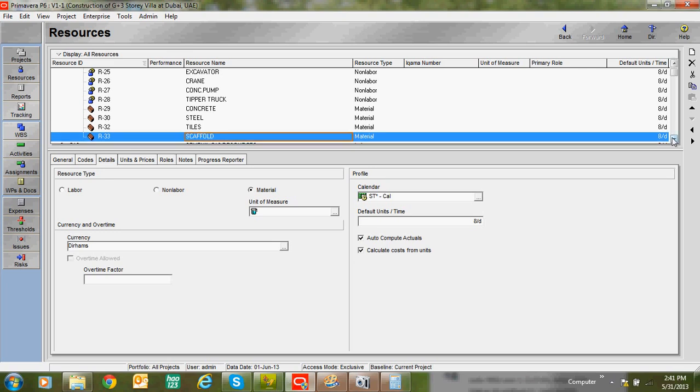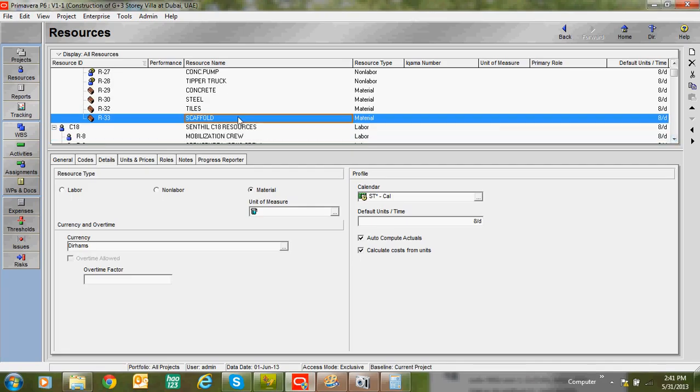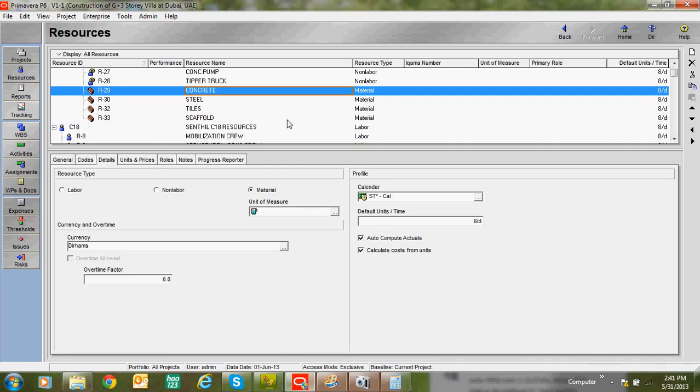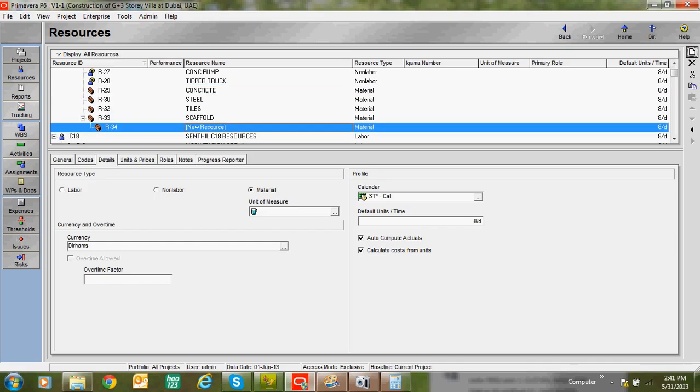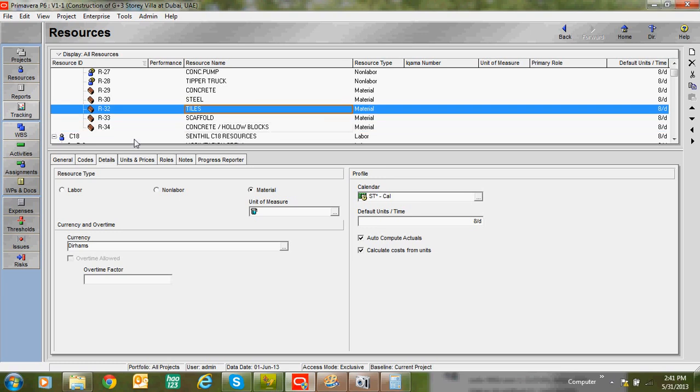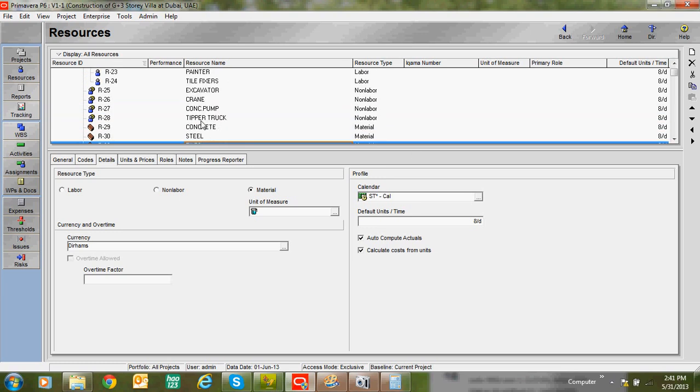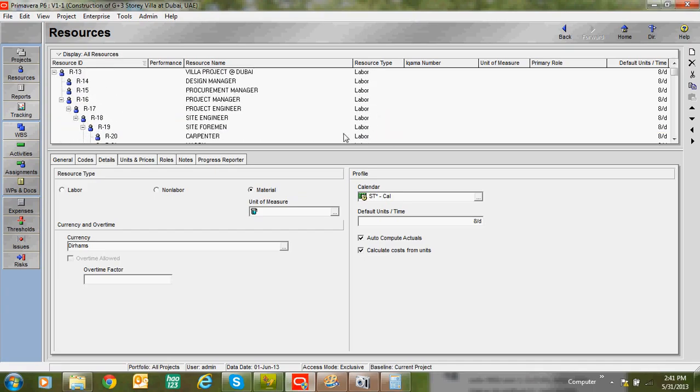These all are materials, and blocks. So in this way we can add labor, non-labor and material items under our project.